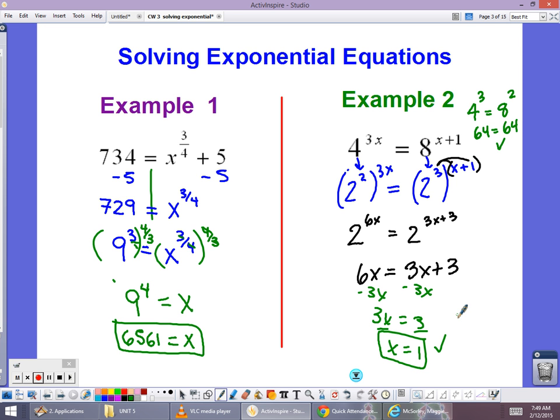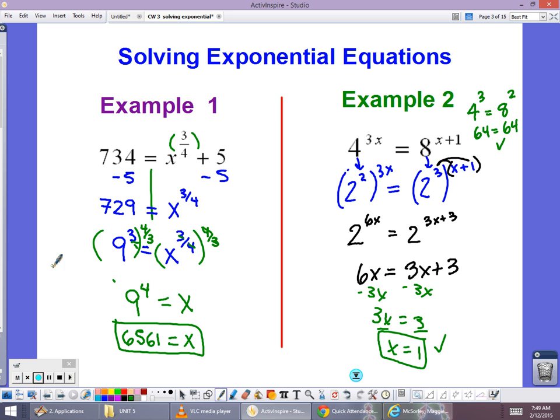Okay, it's really nice when you get to check your work. This also you could plug back in. It's just a larger number. If you had your calculator, it'd be really nice. You want to be careful if you raise an exponent, you want to make sure to put it in parentheses.